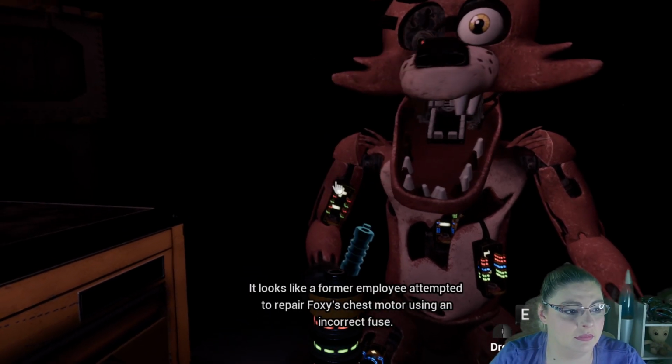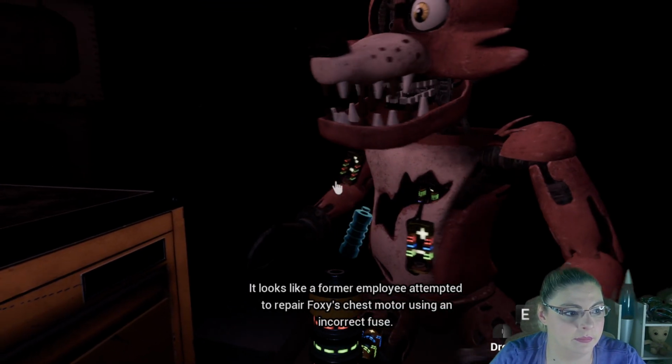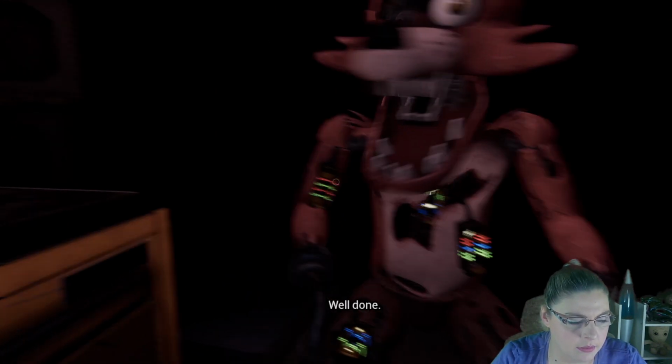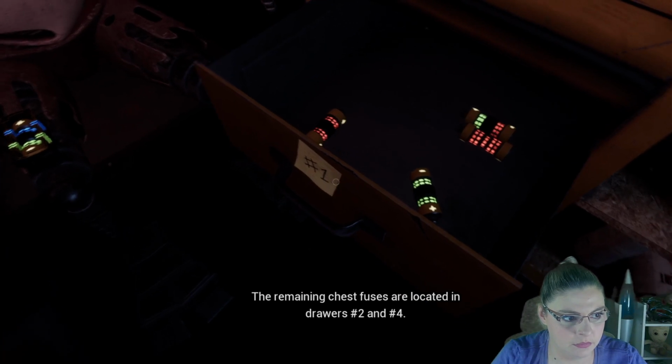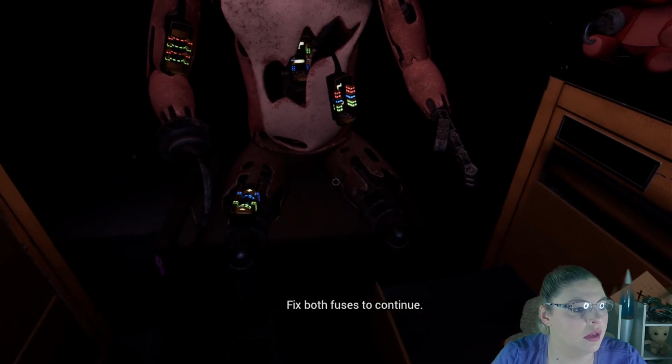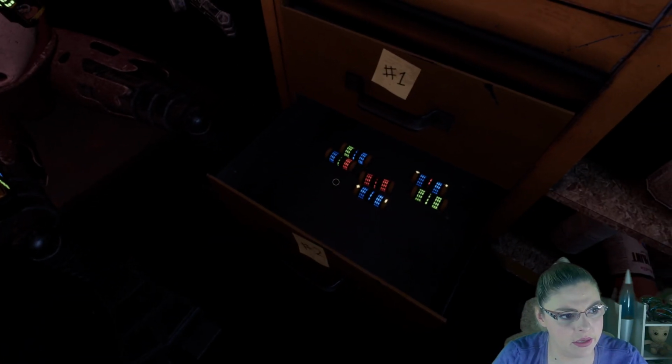Oh no, it looks like a former employee attempted to repair using an incorrect fuse. Well done. The remaining chest fuses are located in drawers number two and number four. Fix both fuses.